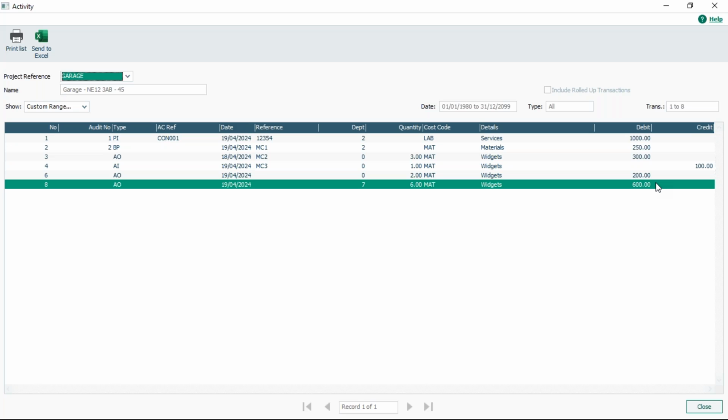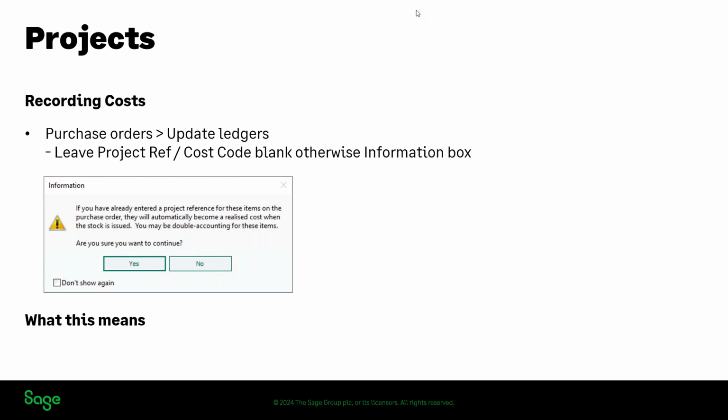Right, now I'm going to try and explain the more complicated little bit about the purchase order side. When you complete a purchase order, there is an update ledgers option. Some people will use that update ledgers option, it's a bit like if you enter an invoice into the invoices and credits, and then you update it to the ledgers to get that onto the customer's account. You've got a similar option for purchase orders. You've got an update ledgers option.